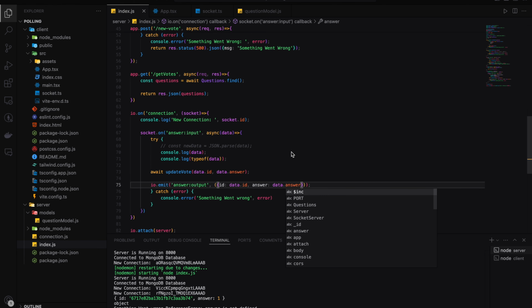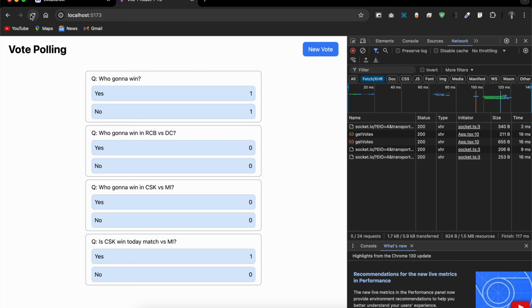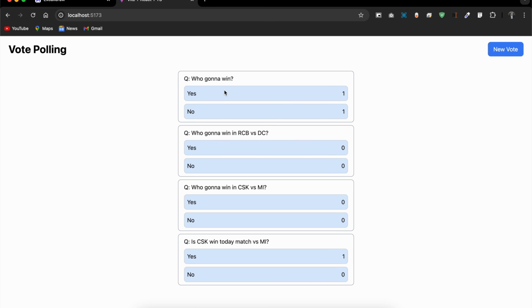This is a comma, make it a dot and refresh. You can see in the DB it's updated. So click one more time, it's 2. One more time, 3. It's 1, it's 2, 3, 4, 5, 6, 7, 8.